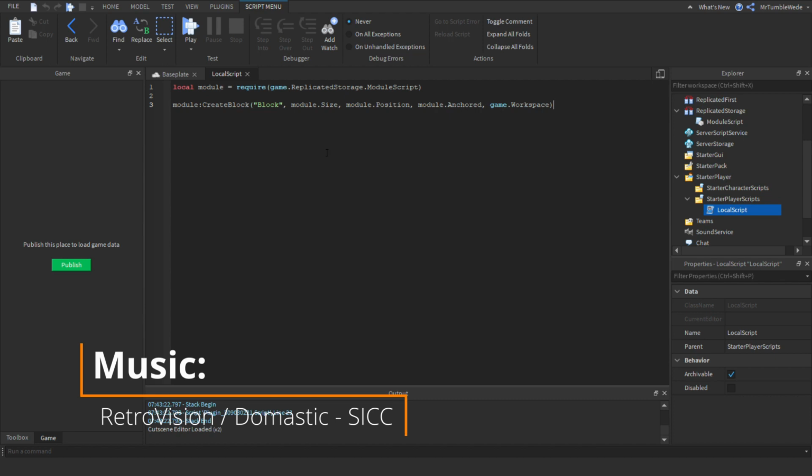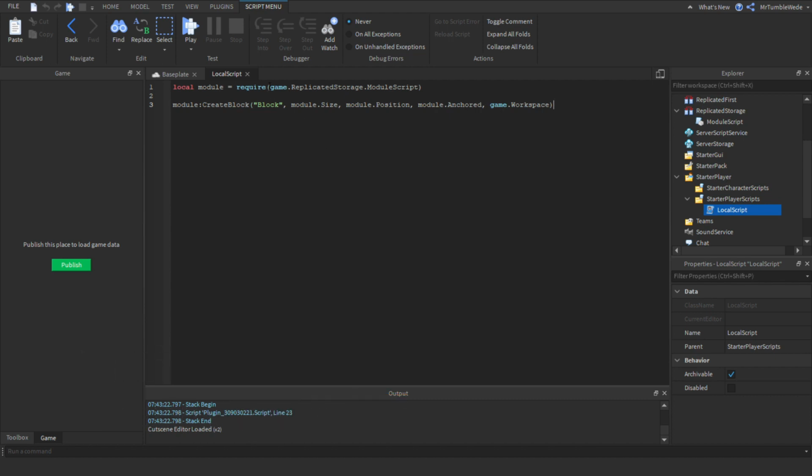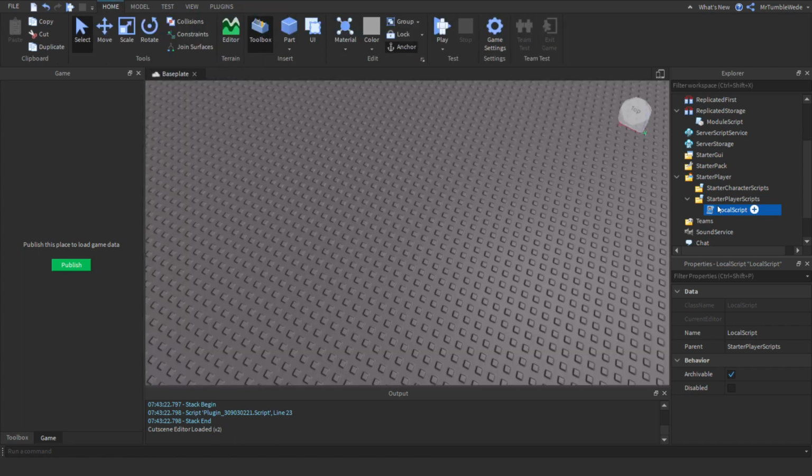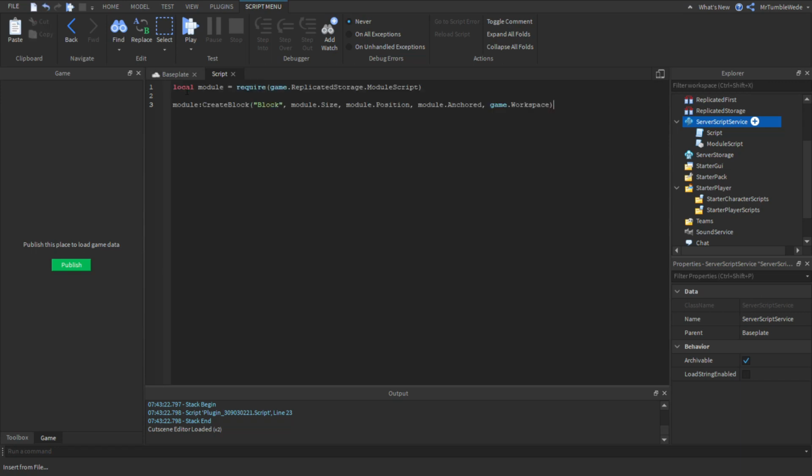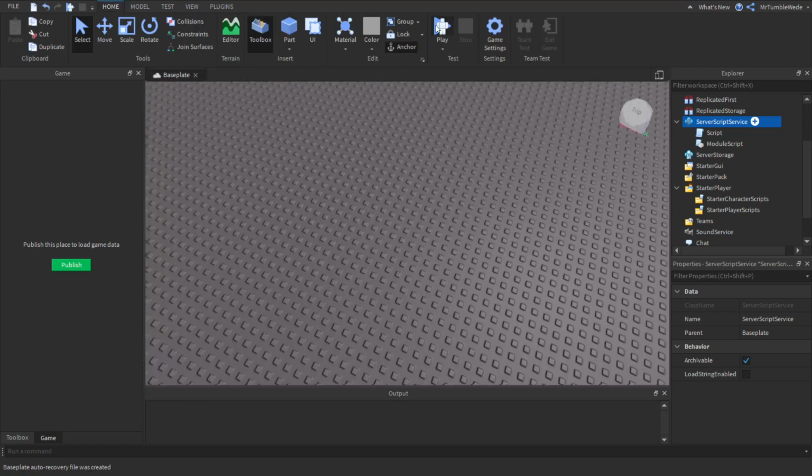And the cool thing is, because we don't have anything like game.Players.LocalPlayer, we can actually use this on a server. So if we just copy that and delete this, we can actually move this to ServerScriptService. We can add a script and then we can just paste that, and the same thing will happen.